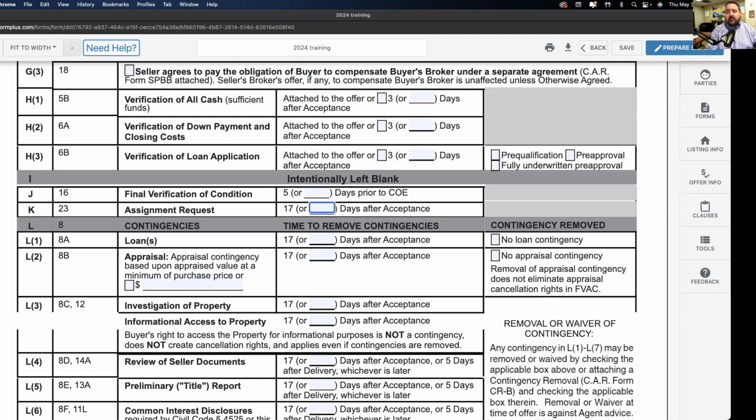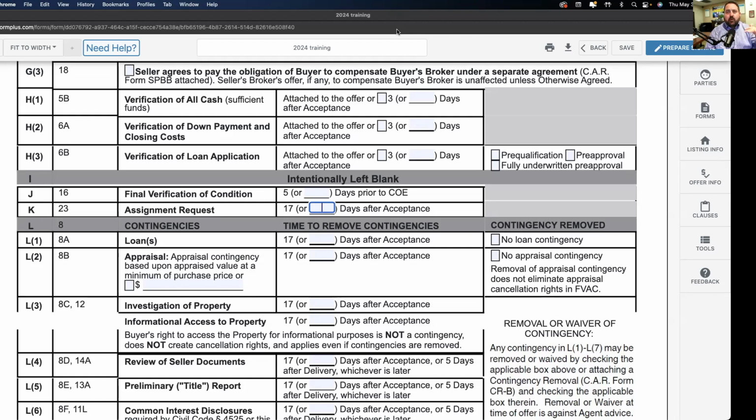The majority of those wholesale deals, I would guess that seller has no idea that the person they're in escrow with at the moment, who is going to give it to somebody else, is getting paid. They don't know. And that's why I have a problem with the majority of those deals. So an assignment request is the amount of time I have to request an assignment from the seller to approve me assigning it to somebody else.